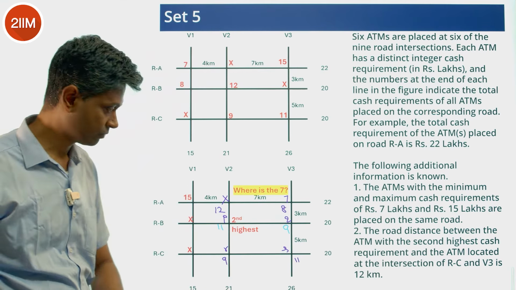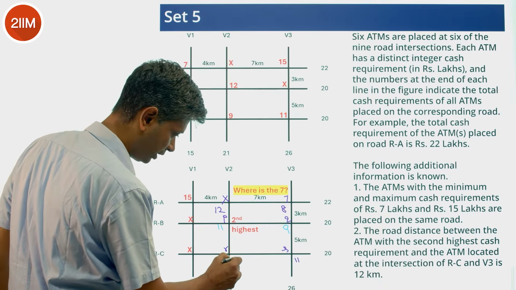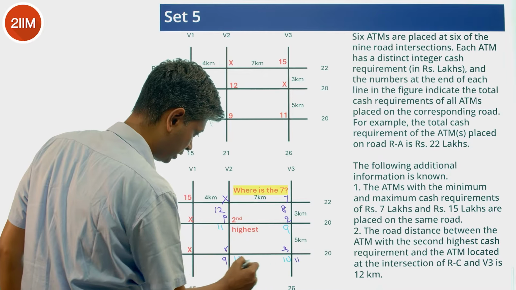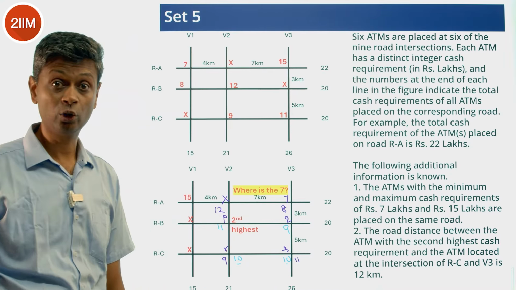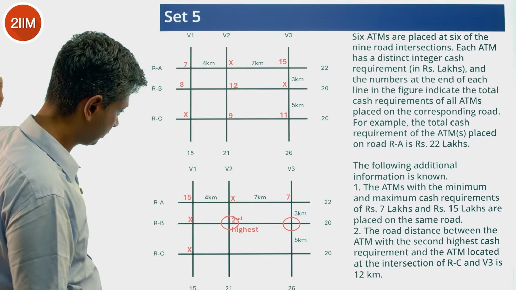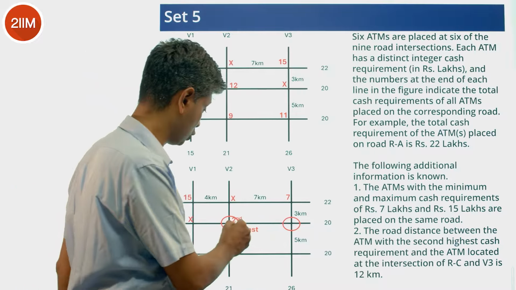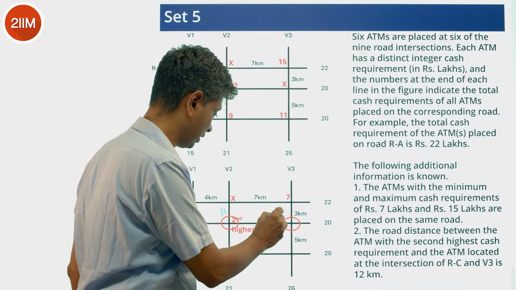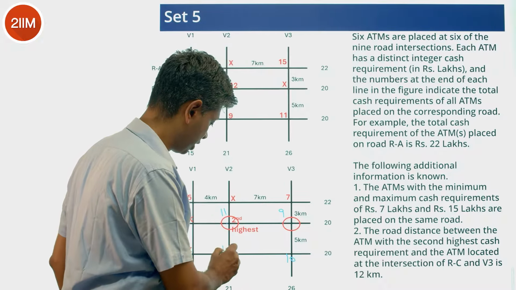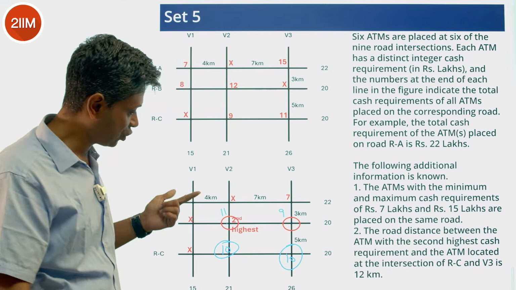That works. If this were 11, this should be 10. 10 plus 10, 20. 10 plus 10 can't be the scenario. 10 will repeat. That is not possible. So this number cannot be 11 and 9. It has to be 12 and 8. These two numbers. If it were 11 and 9, 7 plus 9, 16. This has to be 10. 11 plus 10, 21. This has to be 10. 10 and 10. That repeats. That is not possible. So 11, 9 is not possible.